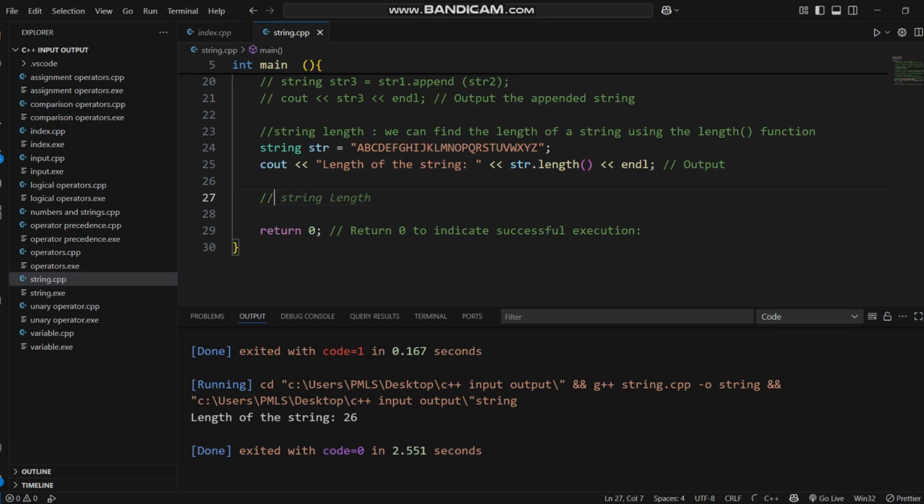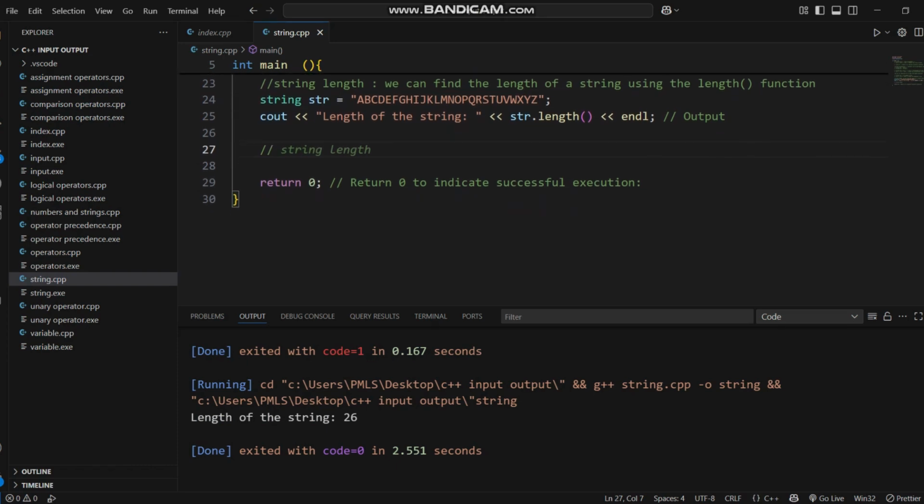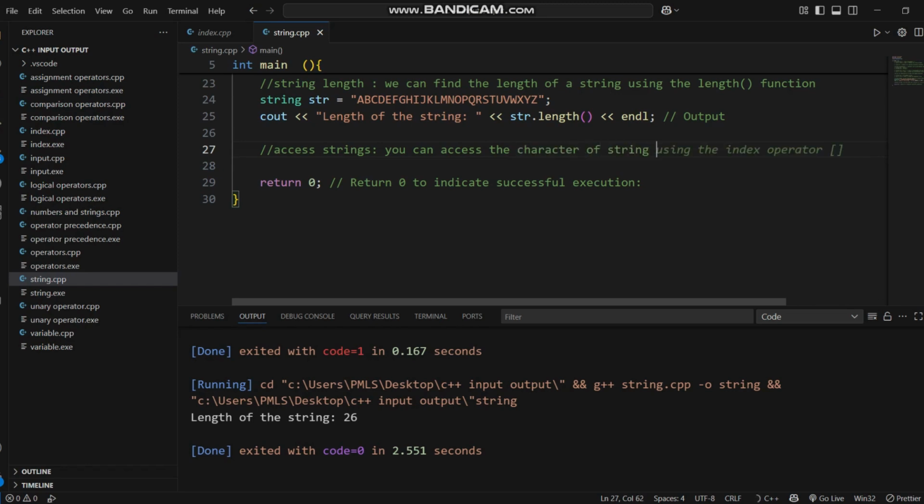When we store text in a string, each character is stored at a specific index, starting from 0. In C++, there are multiple ways to access or modify individual characters inside a string. By using the indexing method, index starts from 0 for the first character.